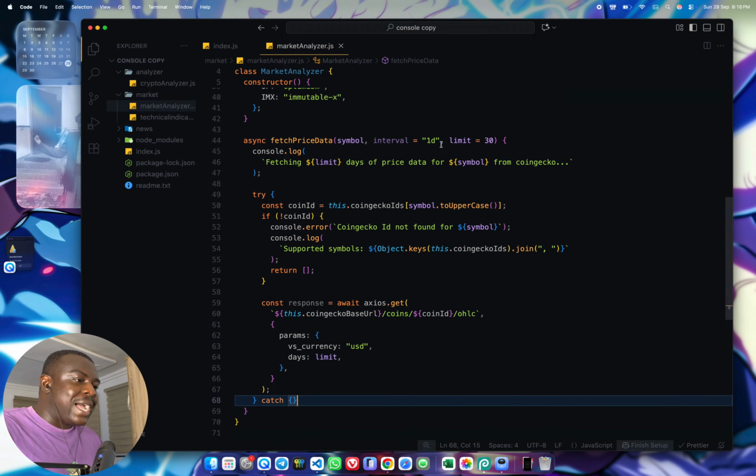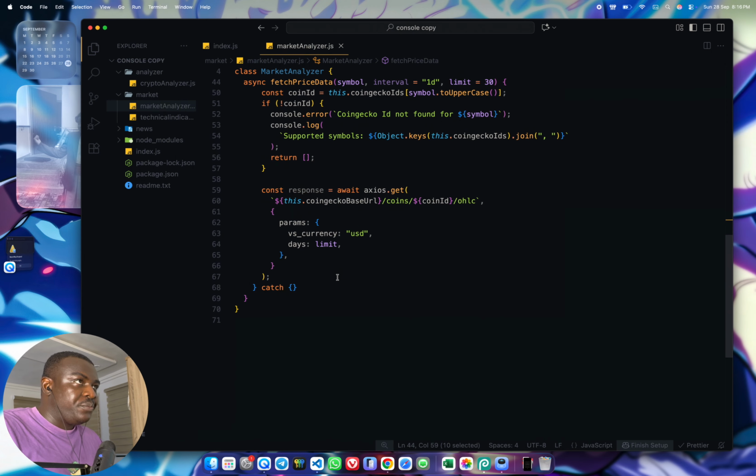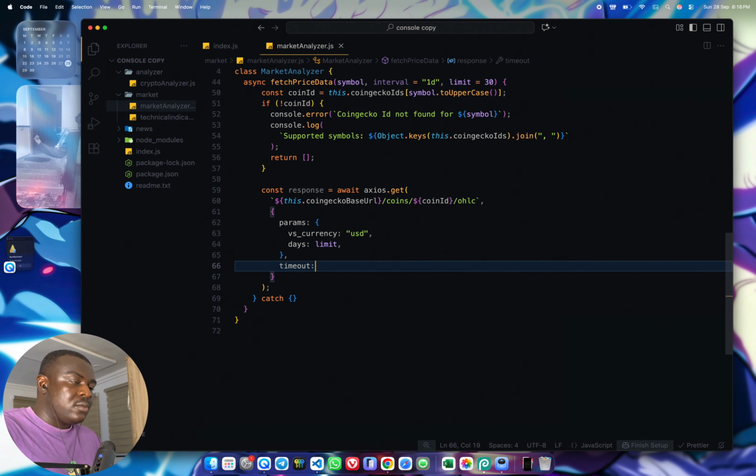So if you're not adding anything to our parameters, we're just going to be using 30 as the default. You can increase this as much as you like, or you can reduce it in case you want a more recency bias on your data, okay? All right. So over here, we're going to say our timeout. And our timeout is going to be 15 seconds. So 15 seconds in milliseconds is 15,000.